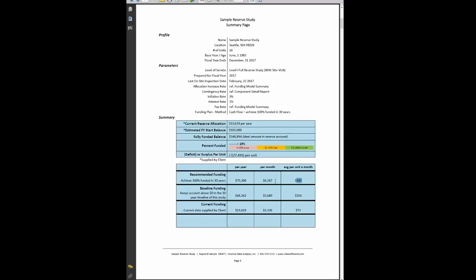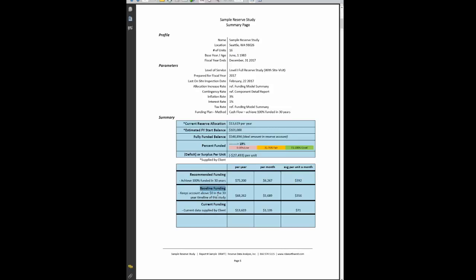So that people understand how much they're going to have to pay out of their pocket. Now this average per unit a month, with most communities there will be an additional page following this one, which goes into a breakdown of actually per unit based on what they own in the community. You have different sizes of units and different percentage ownership. So it's all based on how much they own and they need to put into the reserve account from the total.